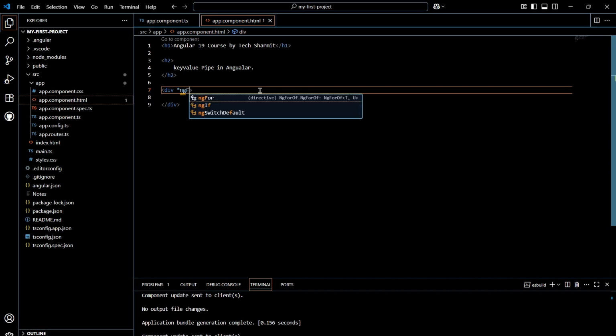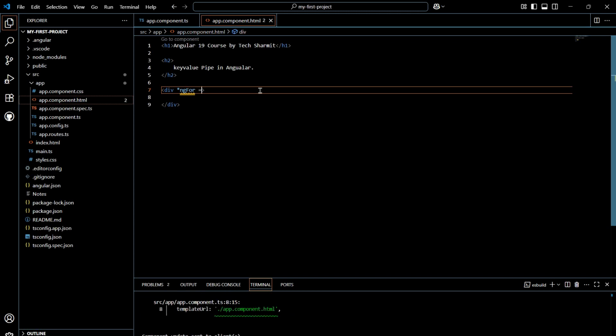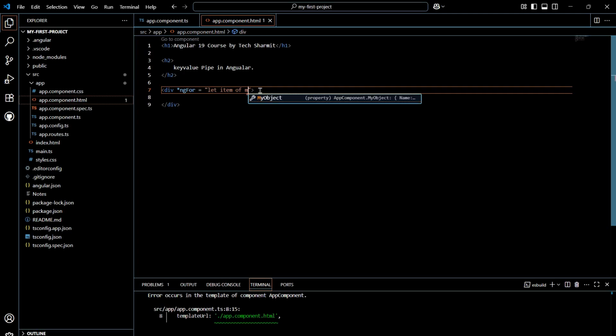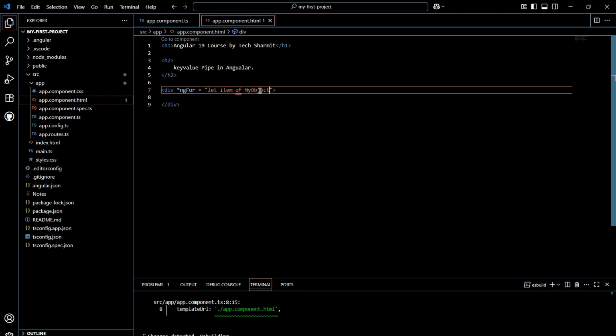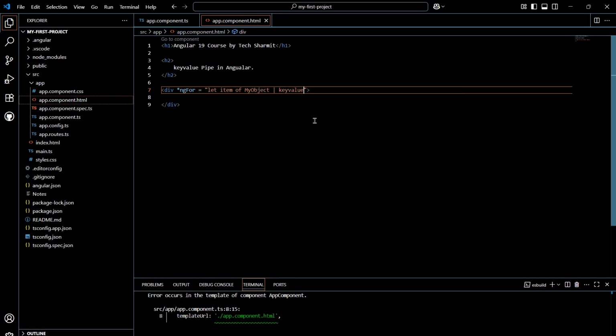So ngFor equals, and after that you need to define let item of myObject is Keyvalue. Perfect.